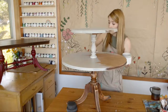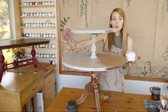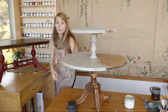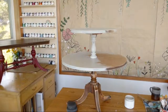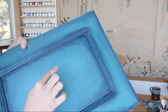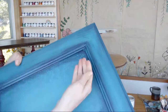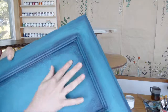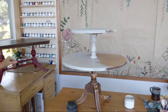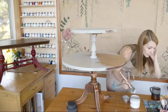But yes, definitely if you want to use a spray bottle while you work, sometimes if you spritz the paint, you might end up drawing back a layer and getting this cool spotted look. I actually have an example. I do it all the time on purpose, but you might be surprised if you just want to keep your piece wet. If you spray and then brush it, it kind of takes off that second layer that you just applied and gives it that cool bubbly distressed look. So if you're going for that, spray the wet paint, or just keep the brush damp while you're working. That's pretty good if it's too warm out.